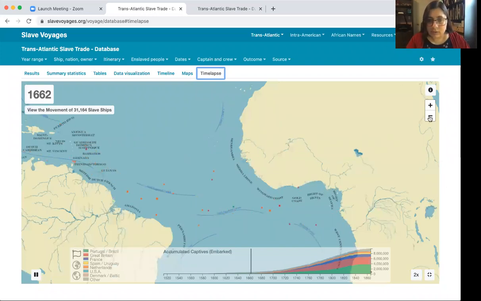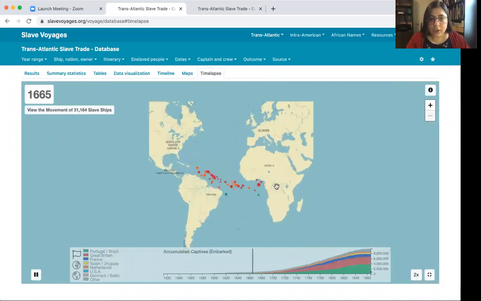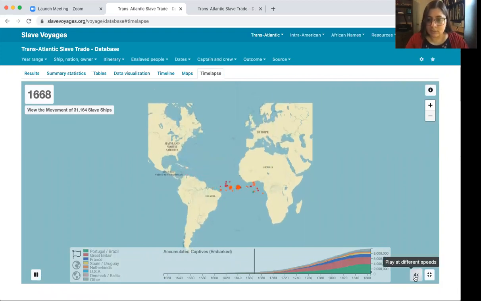Here, let's zoom out a little bit so you can get an overview there. So the different balls, and I'm going to make it a little faster just so we can get through the 17th century here. So you can see the different colors of the dots are where those ships are registered, whether they're Portuguese, British, French ships, and we'll see the volume where they're going. So you can see some of these dots coming up to mainland North America, and those are mostly red dots, mostly British ships. But most of the volume is going here to the Caribbean and down to Brazil, especially those green dots, which are Portuguese ships going to Brazil.